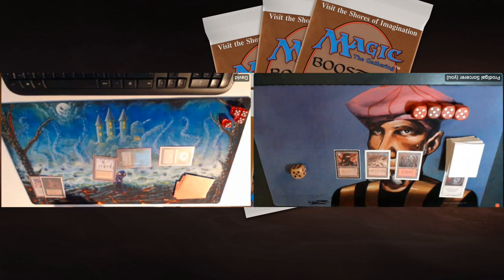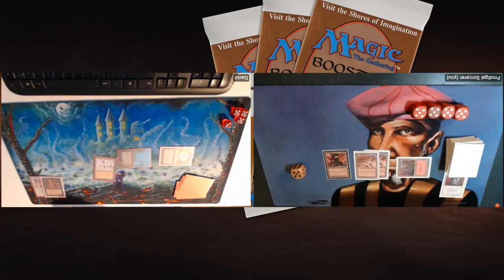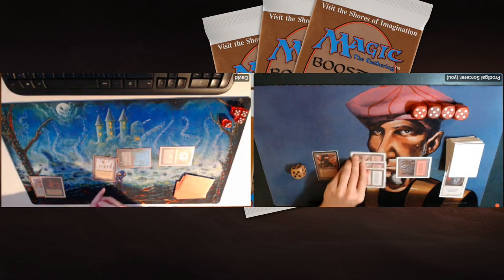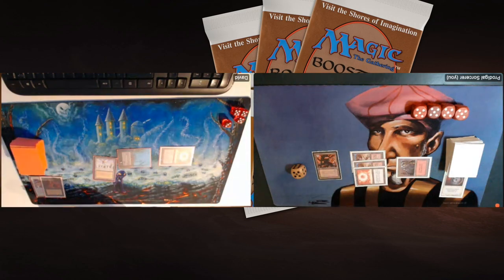Shall I tell you a secret? I boarded out my Stone Rains. So my only answers against this Library of Alexandria are Strip Mine and Chaos Orb. At least it's making the game kind of easy for me, because what I need to do right now is just put pressure on my opponent.